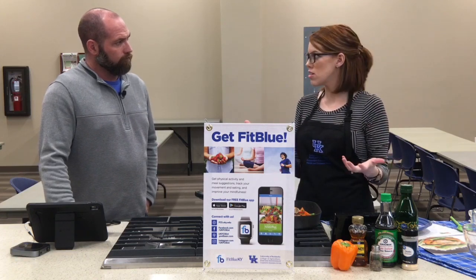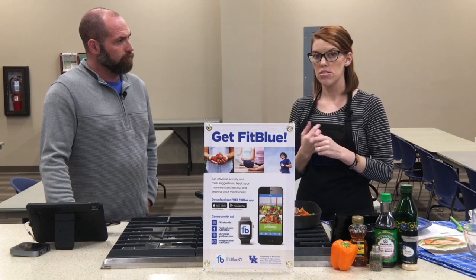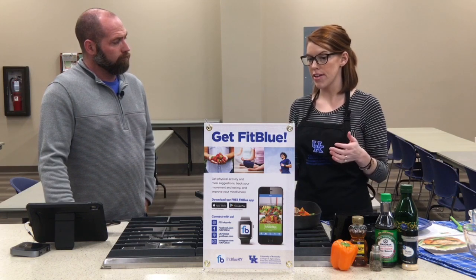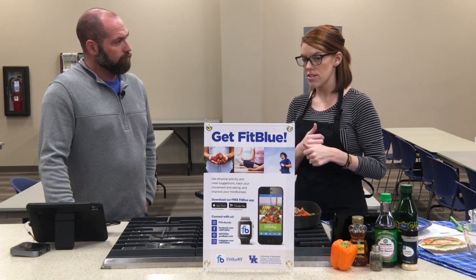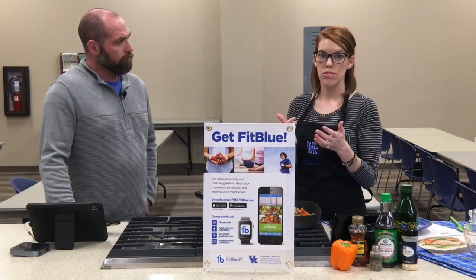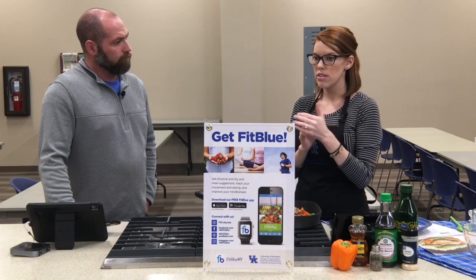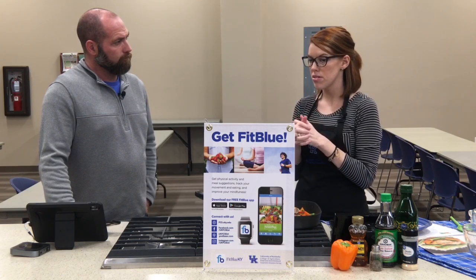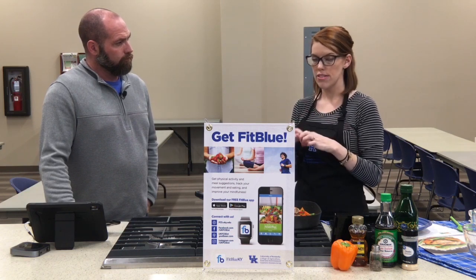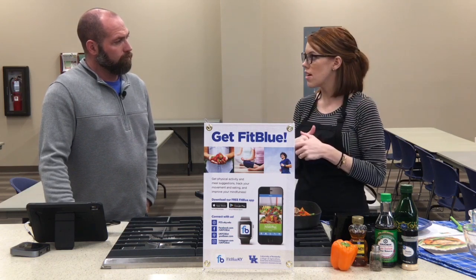You don't have to have all these crazy equipment, anything like that. And it's things that you can do right in your home. And the other thing that I really like about this app is that, say you're traveling and you're gonna take a dish. Instead of having to run to the grocery store, you can actually look up the closest farmer's market. And so one of the things it's trying to promote, obviously, is Kentucky produce, Kentucky farms. And so you can click on that. It finds your location, tells you where the closest one is and how to get there.